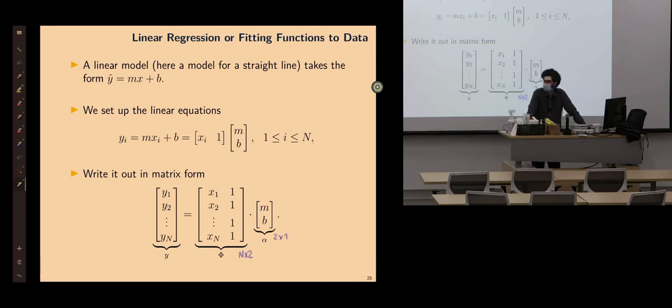So this is pretty cool because no matter how many data points you have, you can just stack them and use them. More data will make it just better, assuming they're not corrupted and they're not outliers and all of that. So if you have more data, you can use it. You just stack it into this matrix. And we call this matrix capital phi. Let's call the parameters we solve for alpha. So y, phi, and alpha.